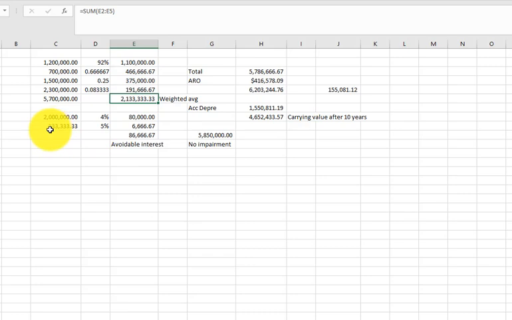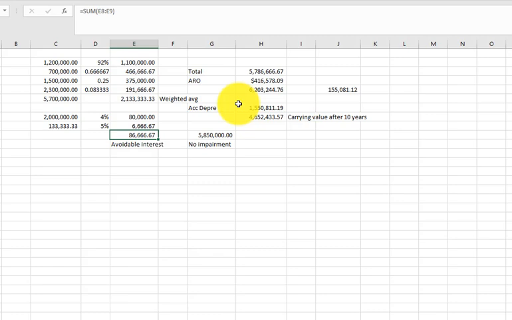So that extra 133,333 is at the interest rate on our other loans of 5%. And so that's about $6,667. So our total avoidable interest is $86,667. That's your avoidable interest. So your total cost of the building is 5.7 million plus the 86. So you got 5,786,66. Now, this is a scenario where we also have an obligation when we build this.